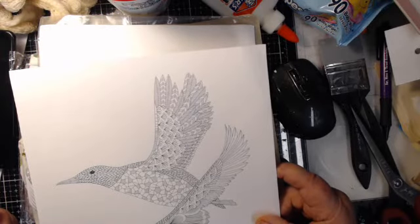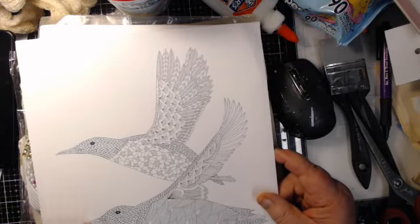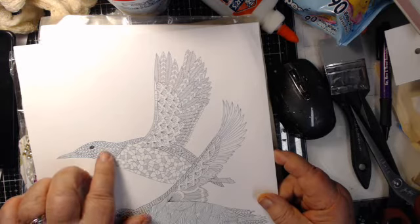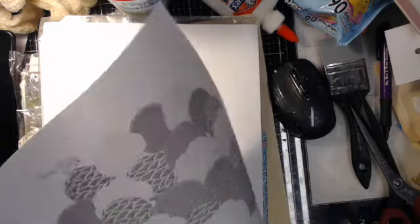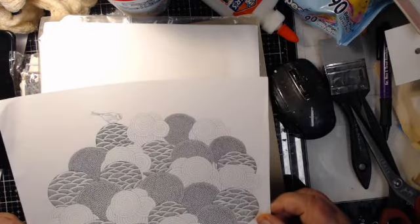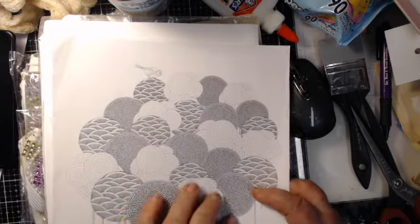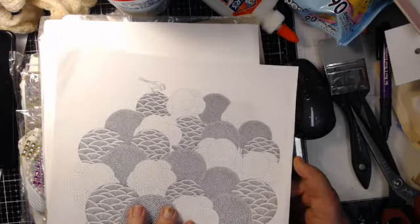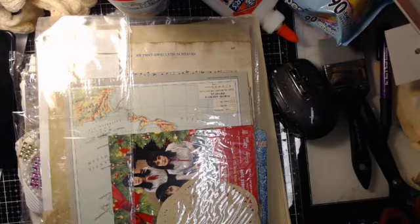Oh, look at this. Oh, this will be fun to color. This will be really fun to color. I love to get these in color, these little tiny spaces where I use my gel pens. And I love to use my glitter gel pens and do these. Oh, how pretty. This one too. Look at the tiny spots. It'll take like forever, but I love doing it. You know what I'll do? I'll probably make a copy of this one too before I color it. Color the copy and save that one. Oh, and then she's got paper. So I can make my copies. I got the paper right there.